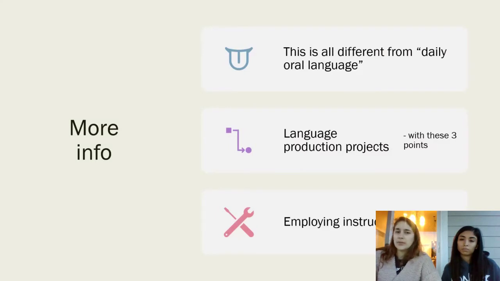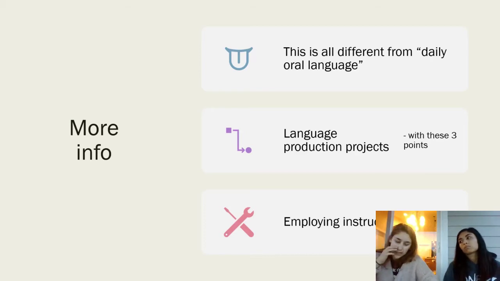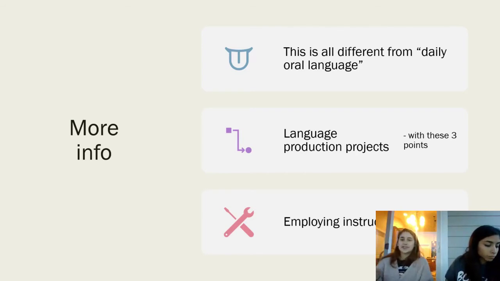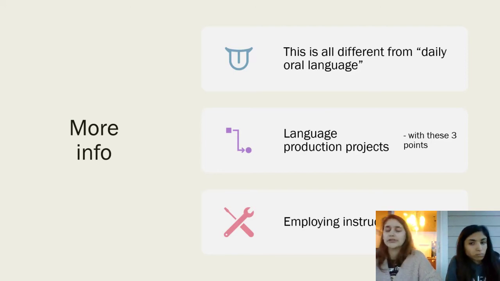Okay, and a little bit more information about that: this is all different from daily oral language. I'm pretty sure we've talked about it before in a different class, but it is different. Language production projects have three points. And also employing instructional tools will be helpful too, as you saw in part 1, I believe, or part 2.